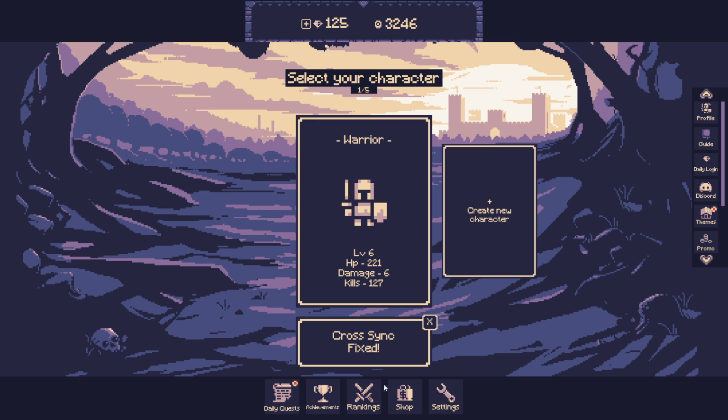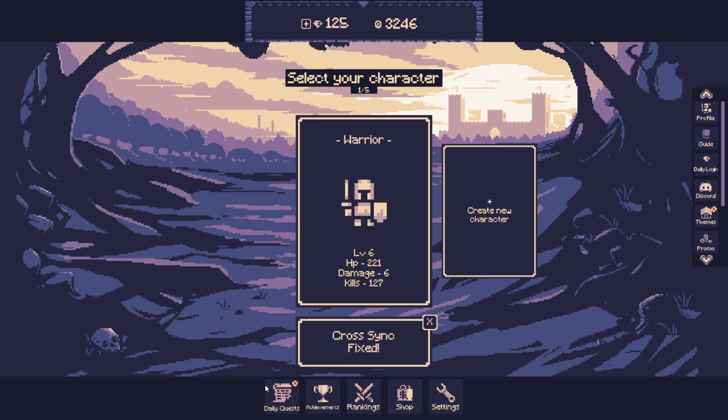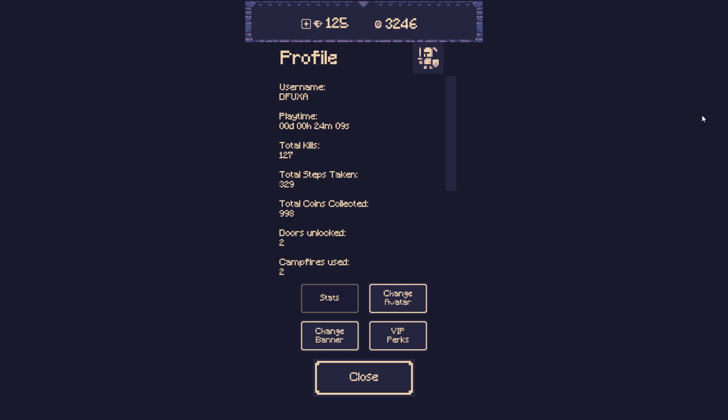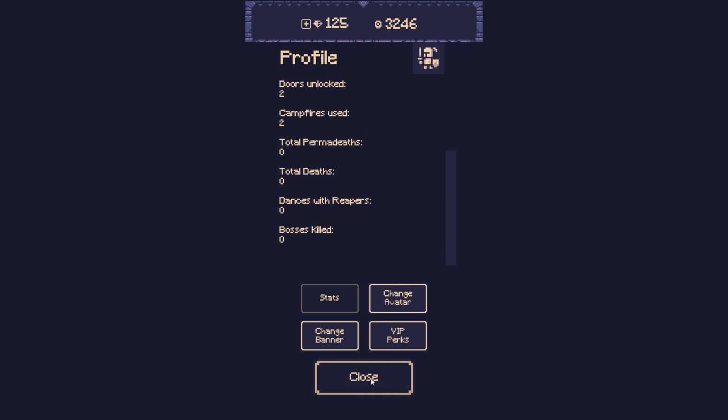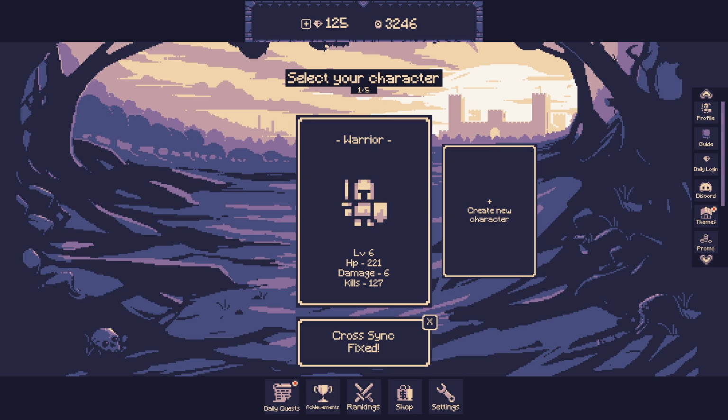There's a shop. I guess until we clear out the daily quest, it always has that little red dot next to it, but whatever. There's profile. Daily login. So I guess if you want you can go to Discord here. Not sure you're actually able to see Discord, but we'll see that in a moment if I pop out of it.